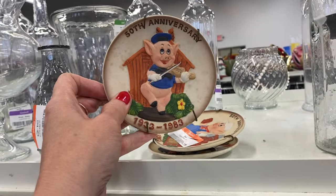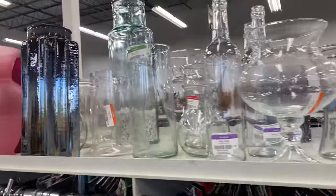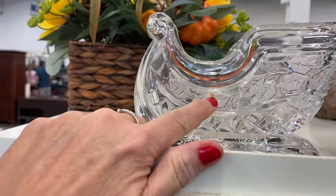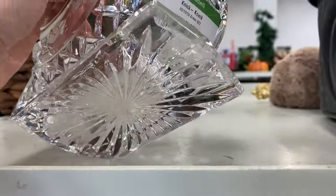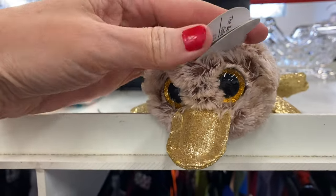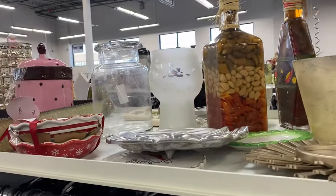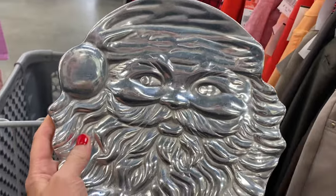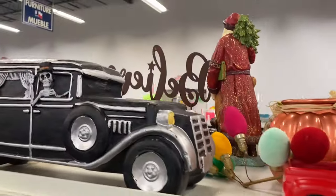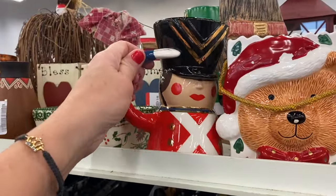This is a 50th anniversary Three Little Pigs item — wonder why it would have the three little pigs for a 50th anniversary. I like this one, it's really pretty, looks like it already had an orange Goodwill tag, $7.99, really heavy. And here's Perry the Platypus — a duck-billed platypus with all his glitter, like Home Goods stuff. Oh look, a Santa plate! I love a Santa plate — $3.99, we call this Mexican pewter. Super cute, put cookies on it.